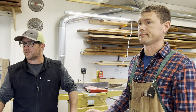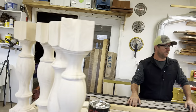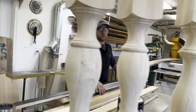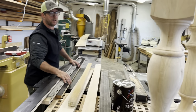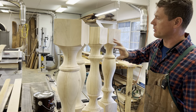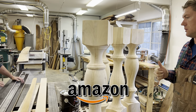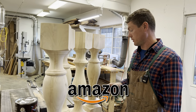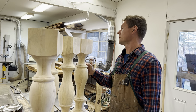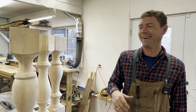And so the legs that we purchased are similar to the maple, so that's why I think we're gonna go with the maple to make it look similar in texture, with the legs and the apron. There's no telling where this wood came from, but it's all smooth and there's no open pores. It came from the Amazon. I bet it did, dude. This is definitely not North American wood. Amazon jungle, I get it.